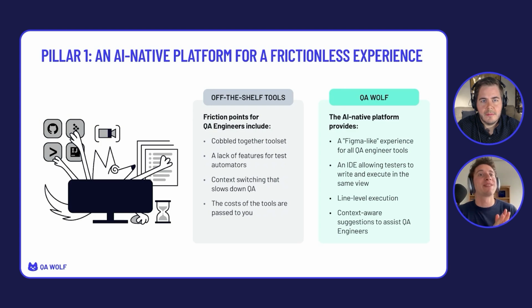So those are some of the key features we've built that other people automating tests are going to lack, slowing down their ability to create, run, and maintain these tests. The second major thing is that in order to solve for some of these missing features and tooling, outsourced QA engineers have to cobble together a bunch of different tools. There's not one consistent platform where they can do everything in one place.